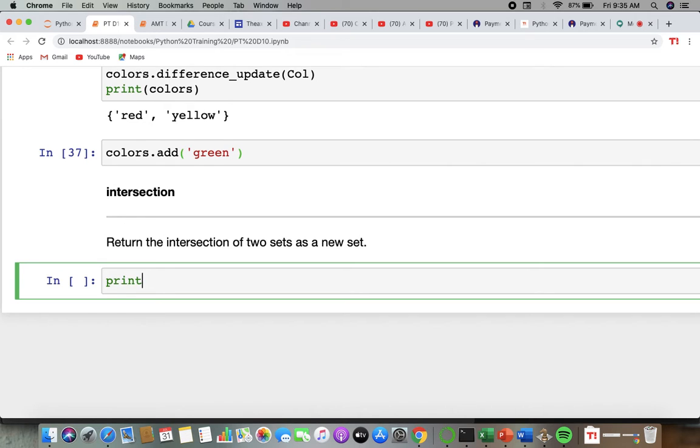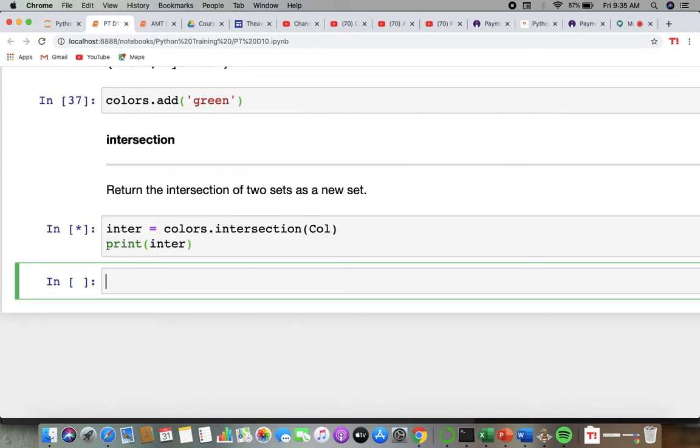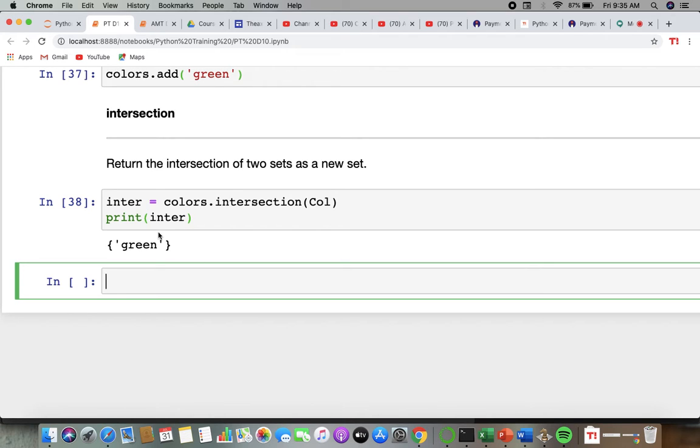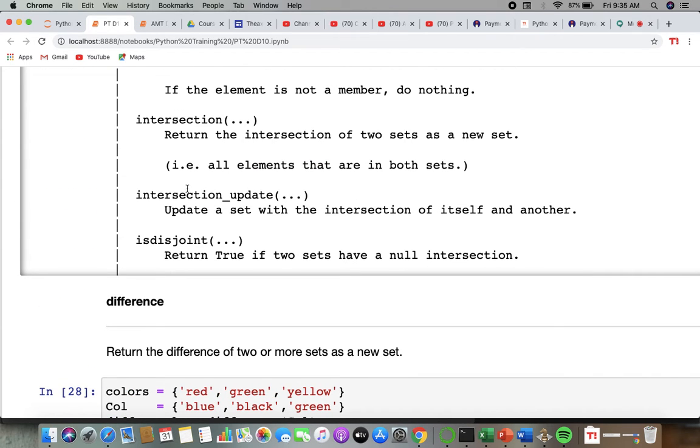So for intersection, you write colors dot intersection of call and print. So you'll get that the intersection, that is the common value among both of them, is the green one. That is normal intersection.